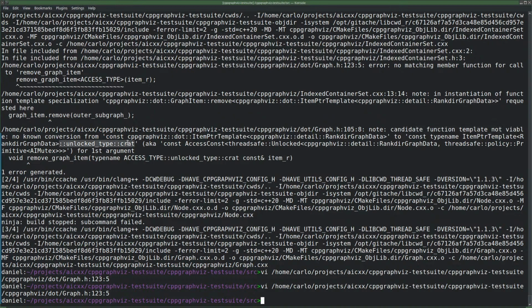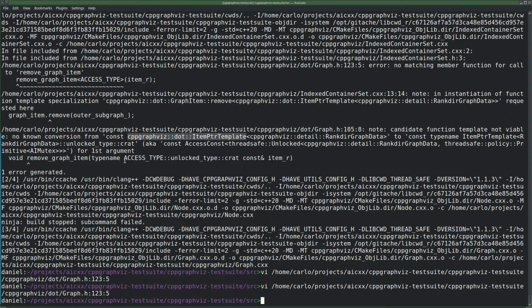So the function takes a CRED, a const read access type, which you see here. That's the access type. And we're trying to pass this, which is, I don't know, the item template. It's not an access type. If I call item on this, I get the unlocked type, so I still have to lock it.